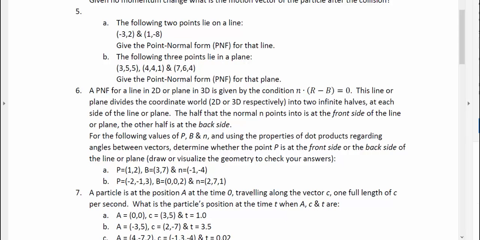So we could draw up a picture and try to draw in 3 dimensions where these points lie, knowing that they lie in a single plane, and we're trying to find the vector that is perpendicular to that plane. But it's simpler just to choose one of them, or choose them as A, B, and C, or P1, P2, and P3. Choose one of them to subtract from both of the others, and then we take the cross product of the 2 resulting vectors.